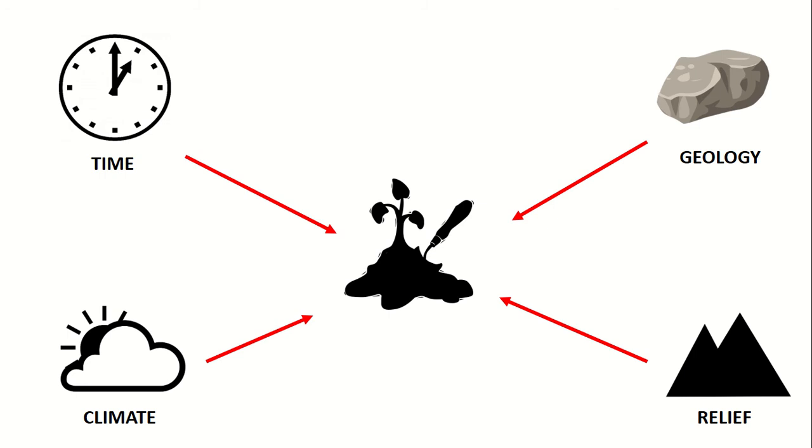We'll look at the geology. Now, geology is the fancy term for studying rocks. We'll look at time. We'll look at climate, which I've already looked at. And then finally, we will also look at relief. And relief is the word for the height or the shape of the land.